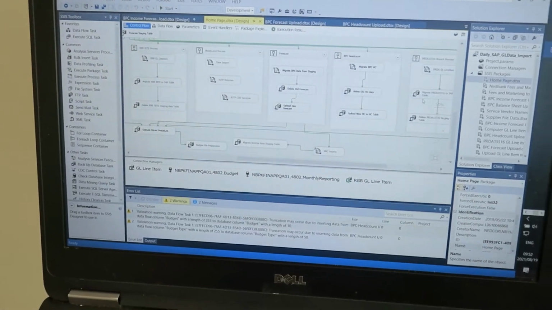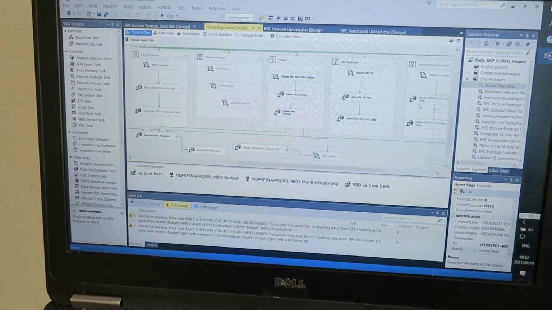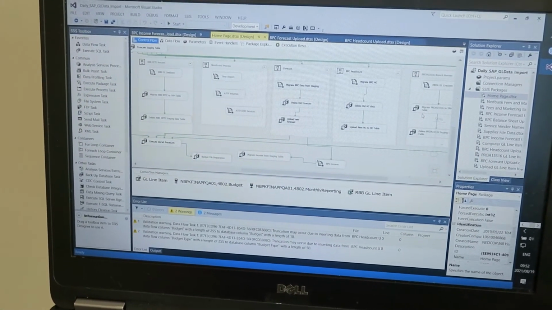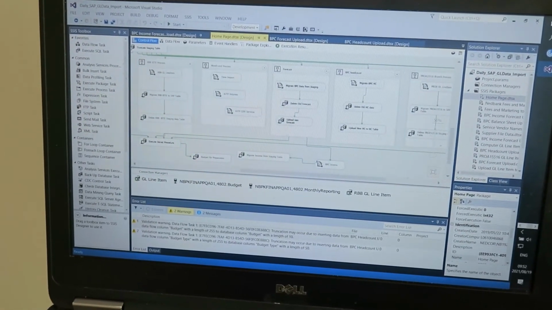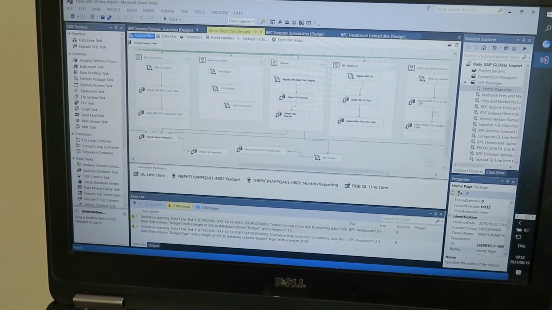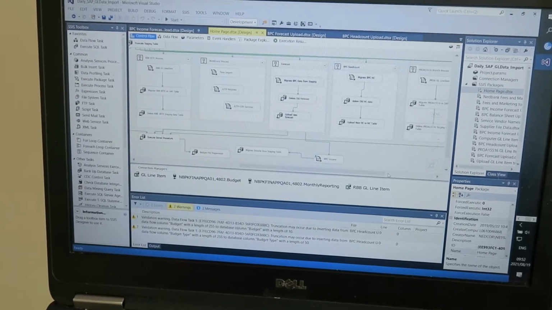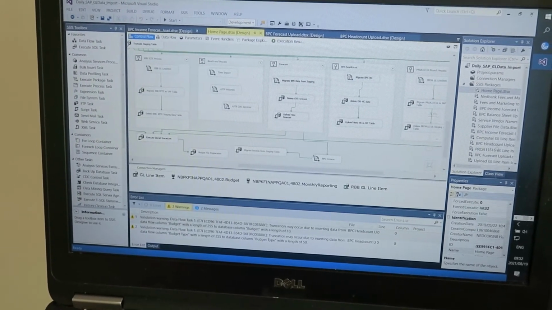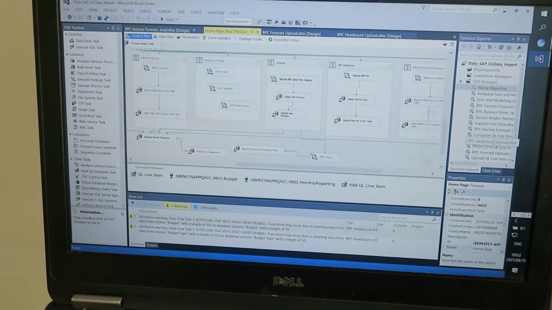If people are still talking about DTSs, they've been in IT for a long time. You may just know that. And then the other one is called ETLs. It doesn't matter what name it is. It's all about migrating data from one source to the next. That's all that it is.